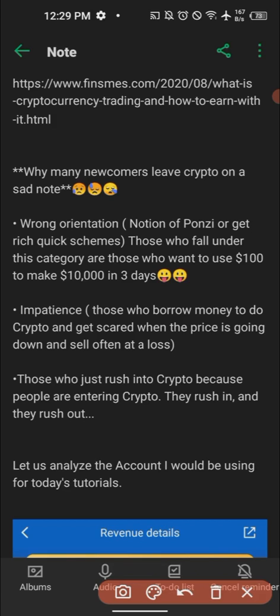Now, let me ask you this: as a businessman, if you want to enter the market with 10 million naira or dollars, at the end of 30 days or 60 days, that's 2 months, are you hoping to get a 100% return? Are you hoping to turn that 10 million naira to 20 or 30 million in 60 days in a real life business? I guess that would be rare.